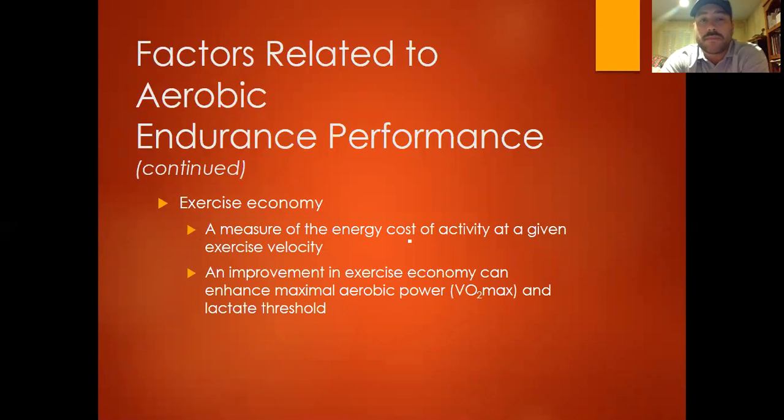We can also look at some of the stuff that's related to performance. Exercise economy: measure the energy cost of activity at a given exercise velocity. So in other words, are you economic with your movement? Meaning, are you as efficient as possible? Because if you're not efficient, then you are going to be wasting more energy because you're doing things that are, I guess, technically not needed.